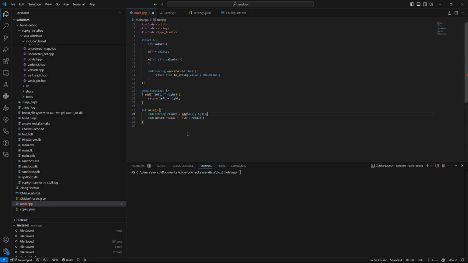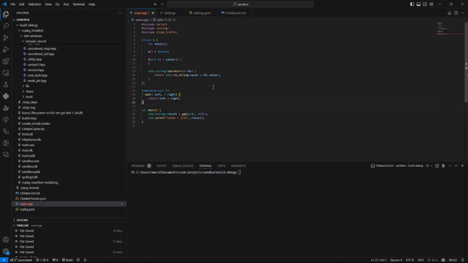in a string type. But when we go to the function add, we say all the T's are the same. So if this were type A, then this would also be type A, and this would also be type A. But our operator plus does not return type A. It returns an std::string. So that's an entirely different type than the struct A, right?